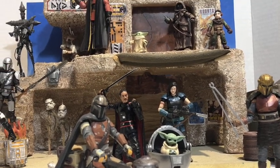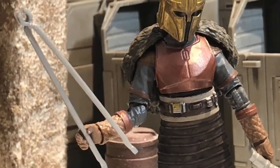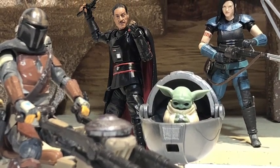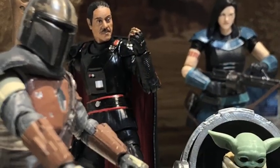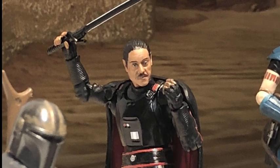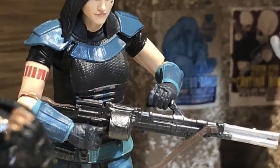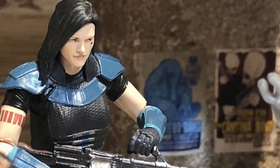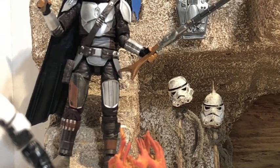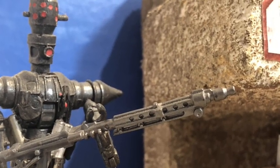The Mandalorian TV show means so much to me. I want to thank Jon Favreau and Dave Filoni for bringing my Star Wars back in my adulthood. They really love Star Wars, they really know how to tell stories, they know the visuals, the effects — but most importantly they know the feeling of Star Wars. They gave us what original trilogy fans have been wanting for a very long time. There is so much great Star Wars content — from the prequels to The Clone Wars to The Bad Batch — but since the original trilogy nothing has checked all those Star Wars boxes for me like The Mandalorian does.